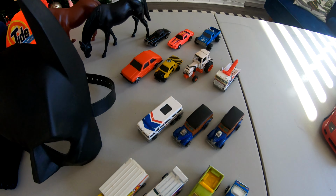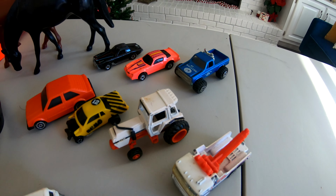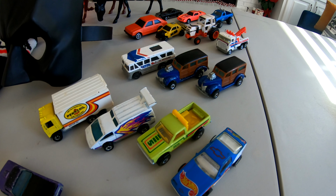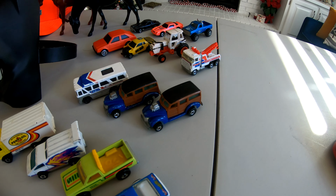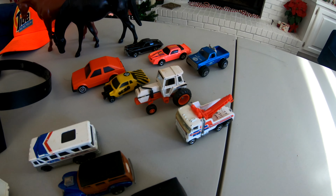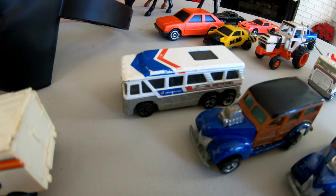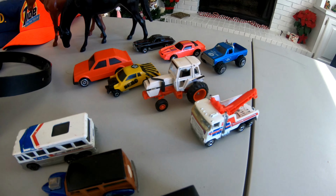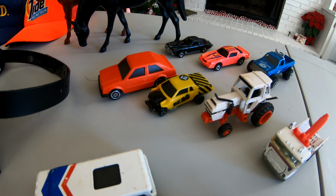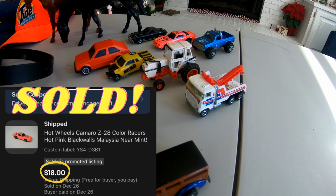Got some Hot Wheels. I'm not gonna show you those four at the bottom yet because those are my favorites. But we've got all these different Hot Wheels. These were individually priced, so the ladies running the sale knew what they had. You know, they looked them up. But I picked out all the ones that were in good condition or mint condition or decent enough condition, like that Graham bus there, to sell by itself. I left some other ones that were not in great shape and weren't that valuable. But a lot of these, I'm not really sure what I'll make on them. A couple dollars a piece, like I said, it's enough for me to list them individually.